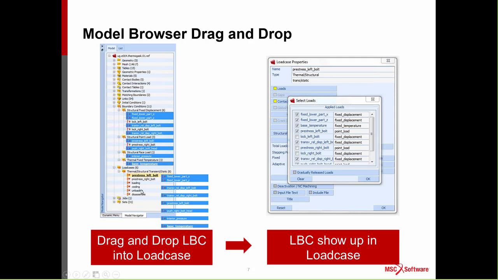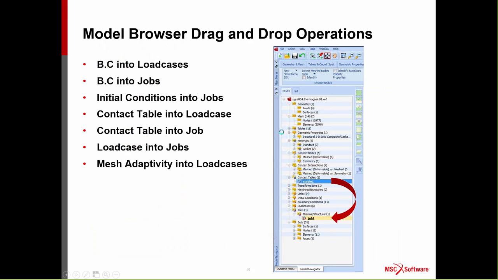In this particular case, we would have a set of boundary conditions. They could be of different types. We could select the particular boundary conditions and directly move them into this load case. And then if one opened up the load case, you would see that those we had selected were now in that load case and were now being activated.